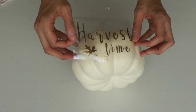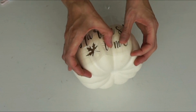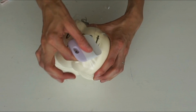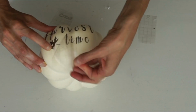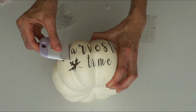But now I'm gonna actually attach this to my pumpkin. Now I will say you wanna make sure that you clean your product really well. I should have used like a rubbing alcohol on it to get off any oils from my hands and just from it being stored. So when you pull off your transfer paper, you wanna make sure you pull down at an angle, and that just allows for easy removal of the contact paper.